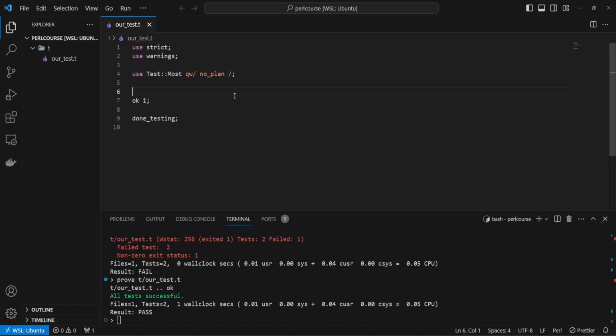Alright, so we created our first test file, we looked at the basic skeleton, and we also explored the first keyword we can use, which accepts a truthy or falsy value. In the next videos, we're going to look into more keywords and functions that allow you to test nested data structures and to do a lot more functionality in your test files.